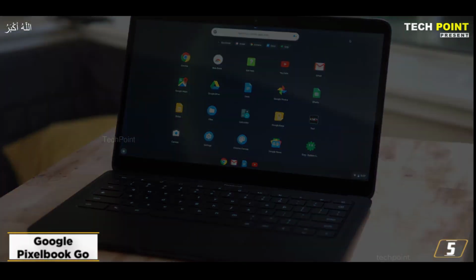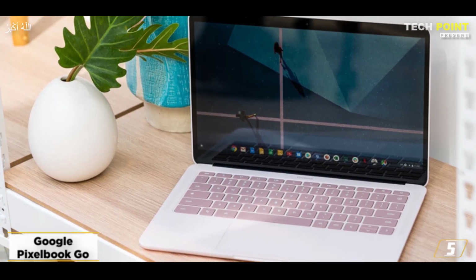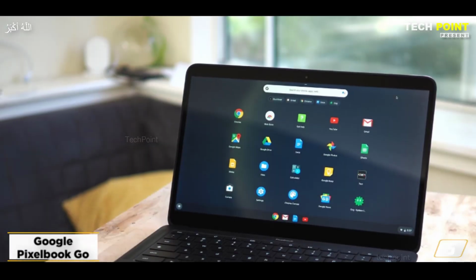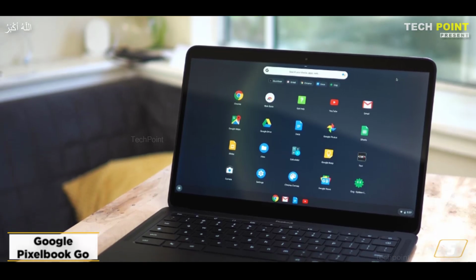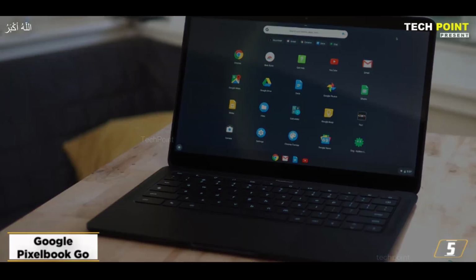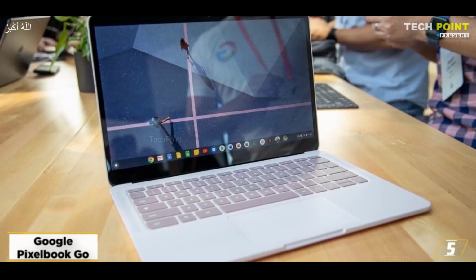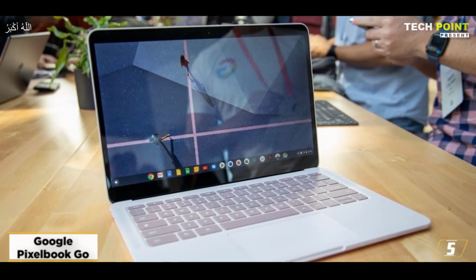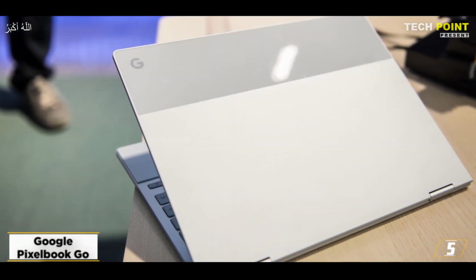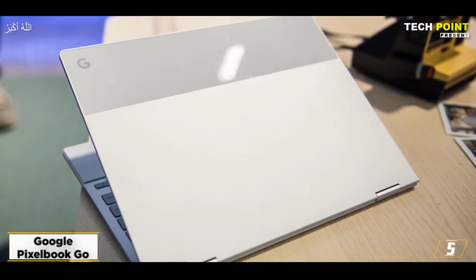The best Chromebook for anyone who doesn't want to spend $1,000 on Google's prior Pixelbook is the company's brand new Pixelbook Go. This Chromebook has very few drawbacks for both normal users and ardent supporters of Google and Chrome OS, and its astounding battery life and fantastic keyboard are only 2 of its selling points. Google's normally expensive product range has become slightly more affordable for customers thanks to the Google Pixelbook Go. It is therefore a welcome addition to the lineup, especially for consumers on a tight budget who cannot afford the high price of the Google Pixelbook.